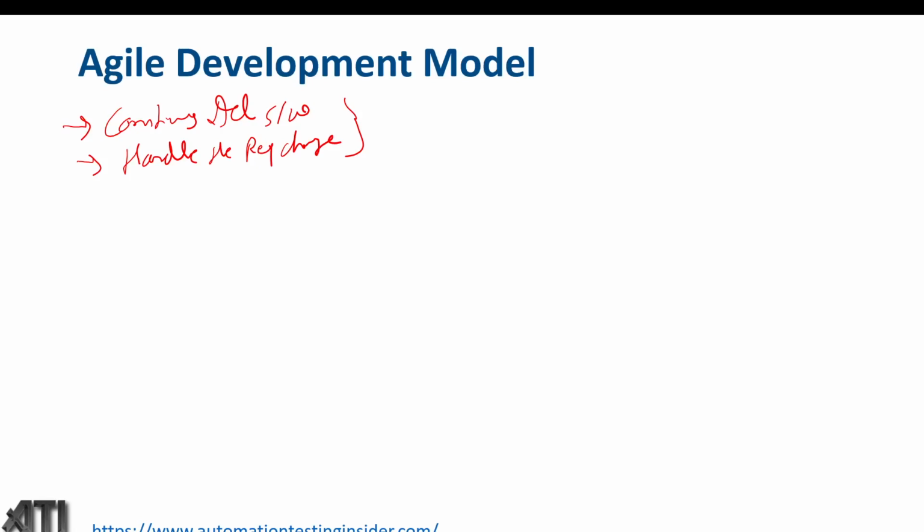Now there is a certain process to follow in the agile development model. There are certain stages. Take an example: we got a project from a customer and the duration of that project is 1 year. The customer wants the software every 2 weeks. So we divide the complete requirements into different modules. Take an example, this is requirement X, this is Y, this is Z. For each module, they want the software every 2 weeks. That 2 weeks duration is nothing but our sprint cycle. So the sprint cycle is 2 weeks, and every 2 weeks we'll release the software to the customer.